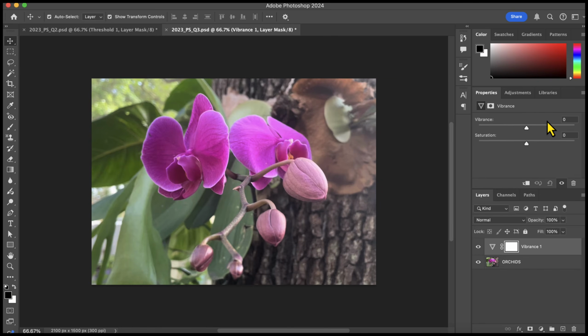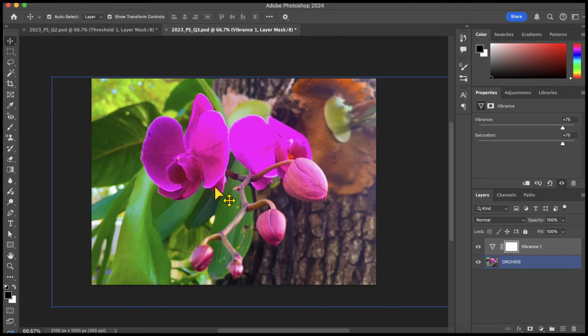So when I click Vibrance, you guys are going to see that there's two settings. If I recall correctly, the test is going to ask you to put it somewhere between 50 and 100. So just for kicks, I'm going to apply a level of 75 for both the vibrance and the saturation. And you guys will see that having done so, the contrast of the image is turned really high up, so now the colors are extremely vivid.